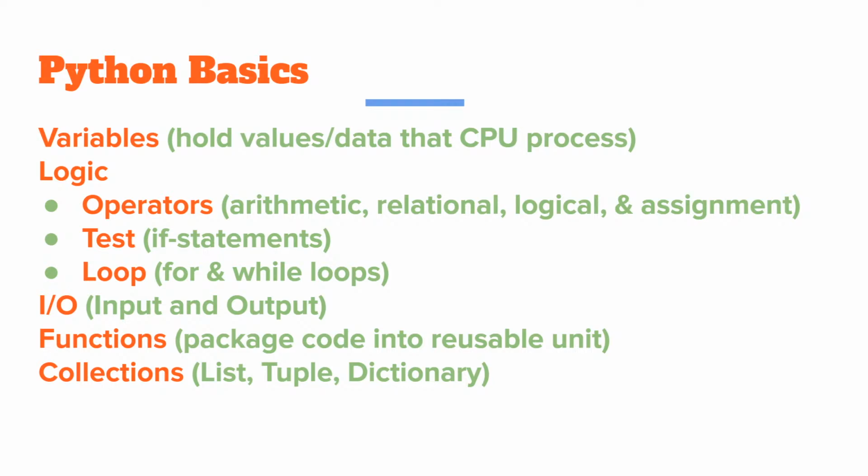And next is going to be the loop. So the loop is for the for and while loops. Loops will allow us to repeat the same command over and over again. All of these lessons are going to be taught later on in this course, and the first thing that we're going to go into is variables. So the rest over here, input, output, functions, and collections, these are all slightly more advanced, and we'll look into them in more detail later on.